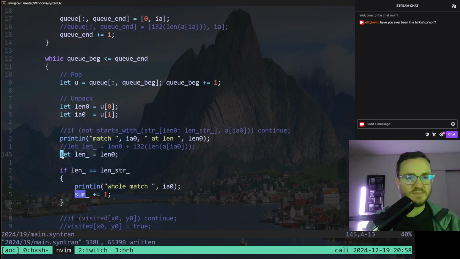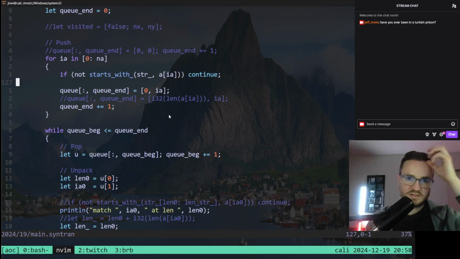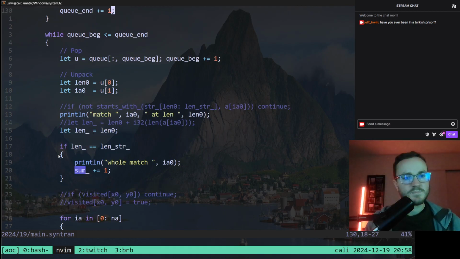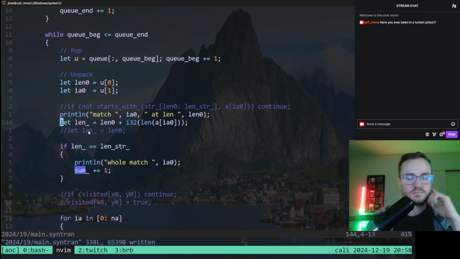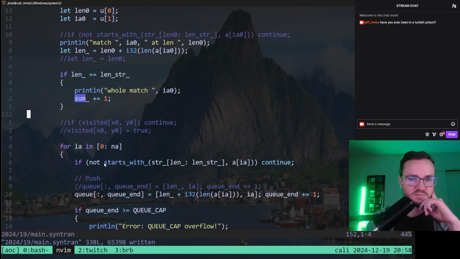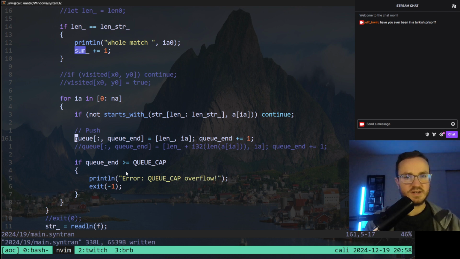But didn't I have that before? And like we've already done this check now. Right here. So that should be a match, right? And then I want to go back to what I was pushing, which is like the previous length, not including this thing.